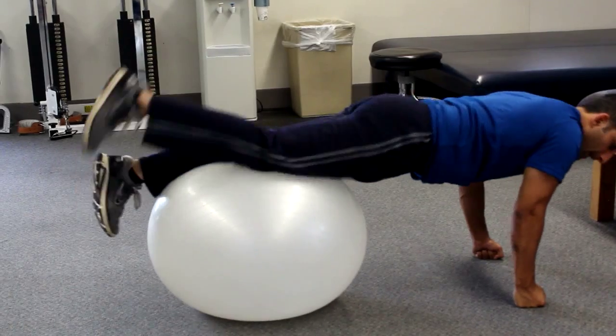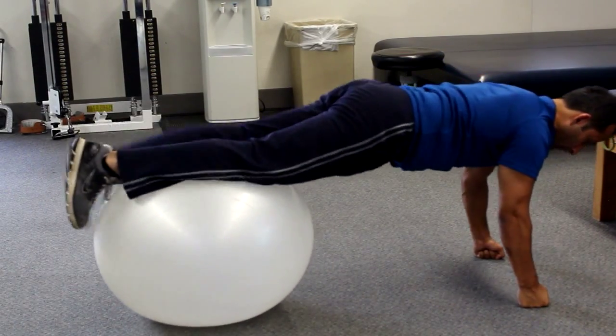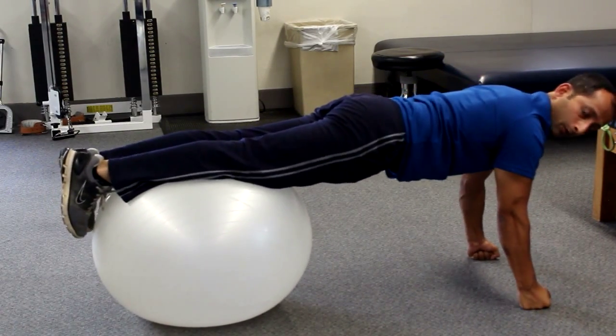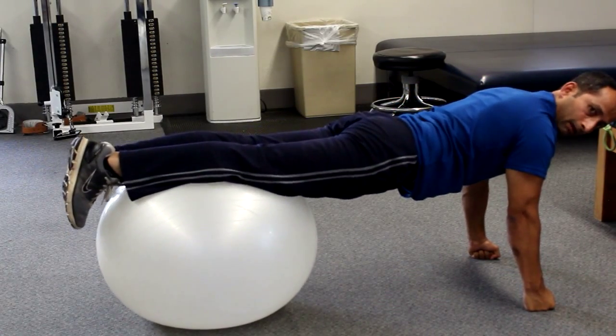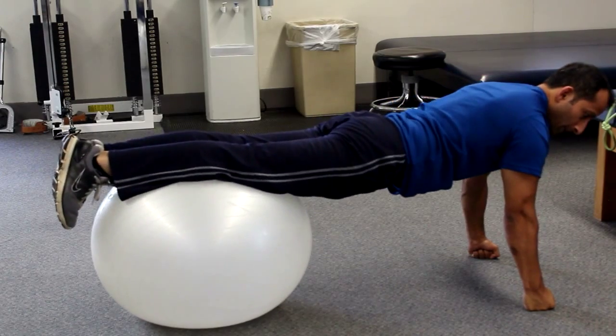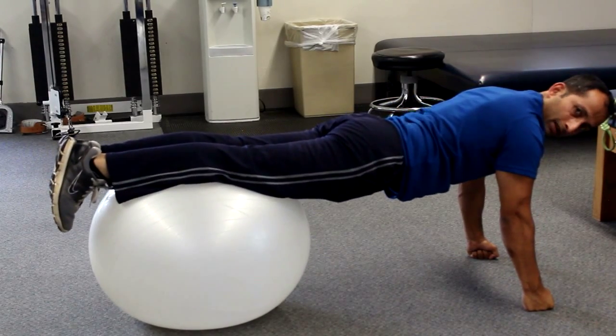Okay? It becomes more evident as you go further out and it gets more challenging. Remember, the pelvis wants to drop down. That's what's happening. This dropping down, I'm not necessarily kicking in my lower abdominals here.